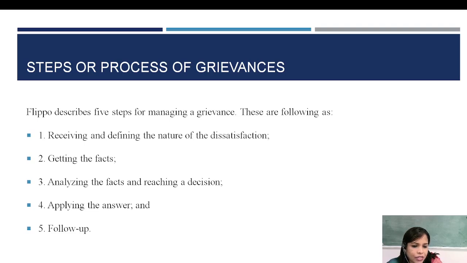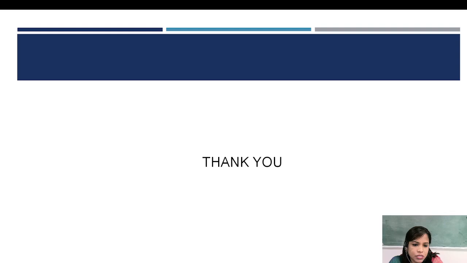After identifying the causes of employee grievance, the next step is to identify the facts — the real, factual information related to that cause. Then, based on the facts and information collected, a decision must be made and communicated to the employees. The executive must follow through to determine whether the employees can overcome their grievance and whether the dissatisfaction has been resolved. With this, I am closing this lecture. Thank you.